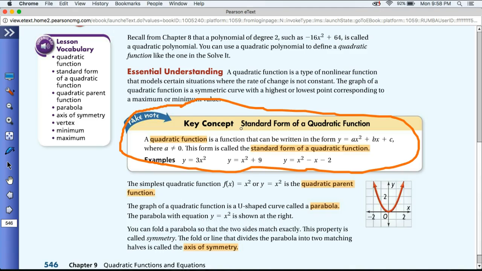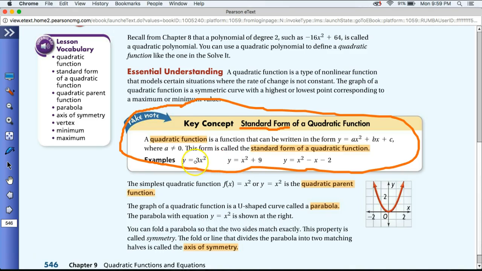So standard form of a quadratic, you would think would look a certain way, but it looks like this: ax squared plus bx plus c, and standard form means that a cannot be equal to 0. If it is, then there would be no x squared term. If a equals 0, then 0 times whatever the x squared is equals 0, and that x squared term disappears. So what's the point of having it there if a is going to be 0?